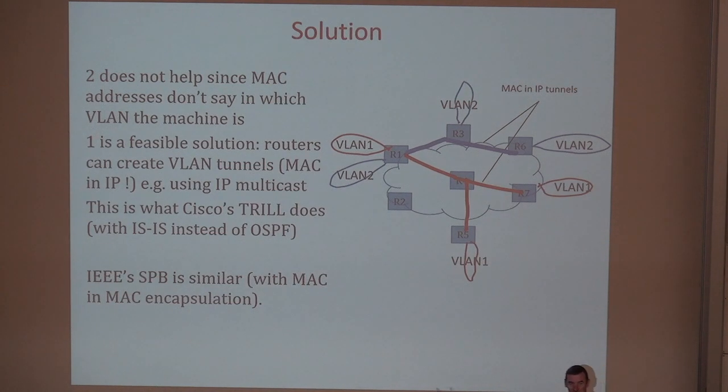Having done this, each router can compute the shortest path tree to create the spanning tree of this VLAN here. So R5 will do it, for example, using the red tree, and all routers will do the red and the blue tree here. And then all MAC layer packets will be forwarded inside tunnels, MAC in IP tunnels. So routers like the one in the middle just do normal IP routing. Right? They don't need to do more.